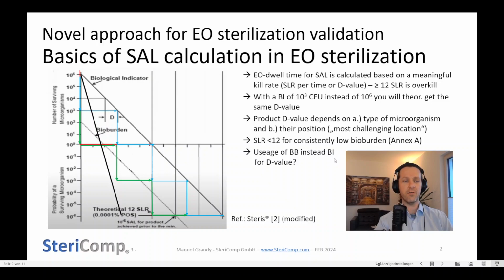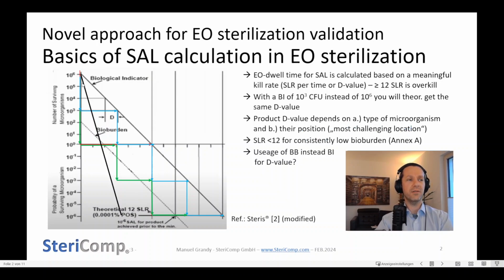And all other types you will find in your product bioburden later in routine production over the years would most likely be of lower resistance, okay? But with your product bioburden, you don't know this. On the day of testing, it could be very easy to sterilize types, and later in routine it could get challenging types of microorganisms. And the second is the position, okay?